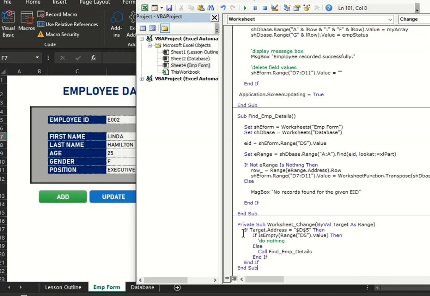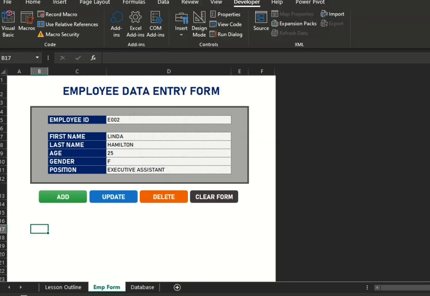It says here that if the value of cell D5 changes, call the FindEMPDetails function. If ever the range D5 is empty, just do nothing or ignore the change. And there, click save. And from your workbook, save as well, Control S.